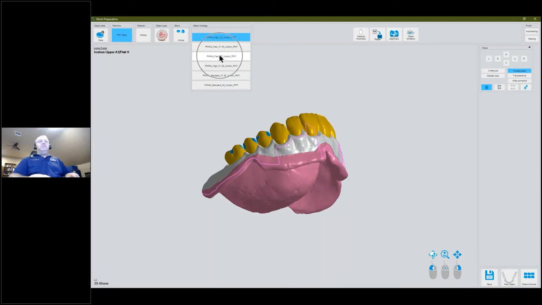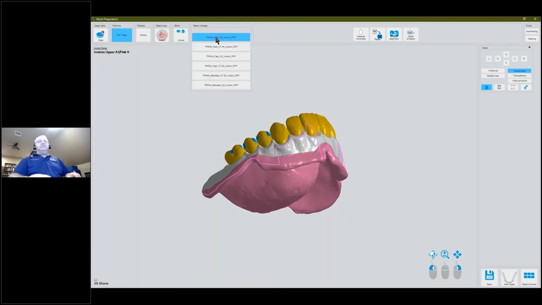The fast is going to give you the fastest milling possible, but you're still going to have a lot of mill marks left on the denture. This is good if you are doing maybe an immediate where you know that the doctor is going to immediately reline the denture chair side, and that just means that you will have to polish the cameo surface or the outside surface of the denture a little bit more before you send it out. The standard is going to give you something that is very acceptable. Again, it's still going to leave some mill marks, but nothing on the intaglio surface that's going to be detrimental to the fit or collecting plaque or anything like that. But the outside will need a little bit higher polish.